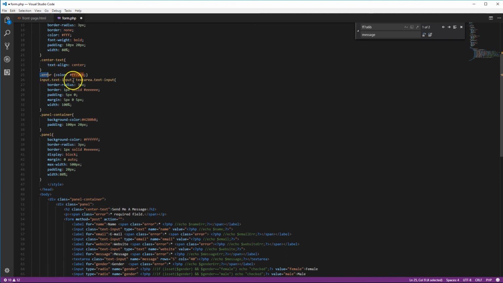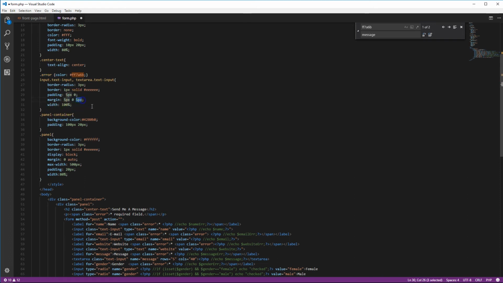And then from there, we basically clarified that this right here includes inputs with the class text input. I went through that one right there to classify it, and then text areas that have the class text input as well. So then we make the border radius 3 pixels as we did before. We make the borders 1 pixel solid with this light gray color. And then for padding we did 5 pixels, 0, and then 0 on this side here. And then for margins we did 5 pixels, and nothing in the middle.